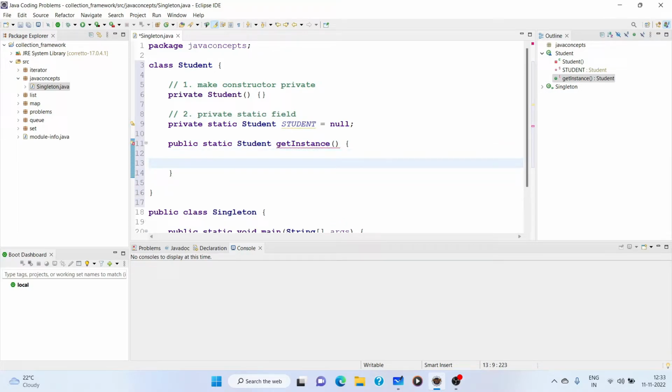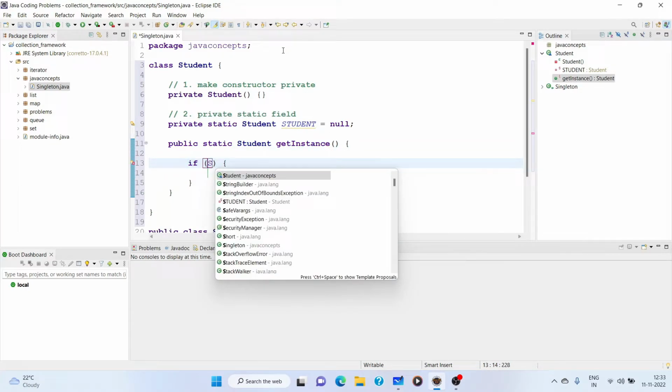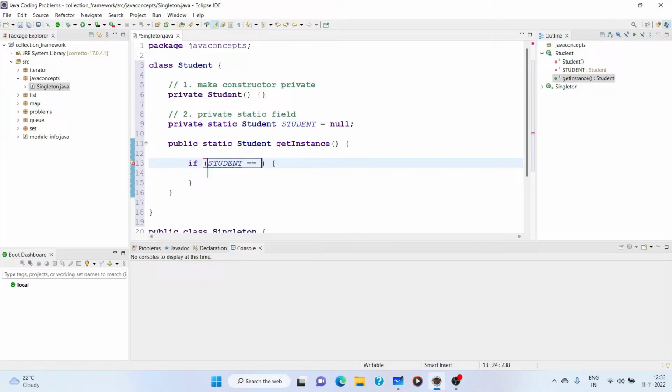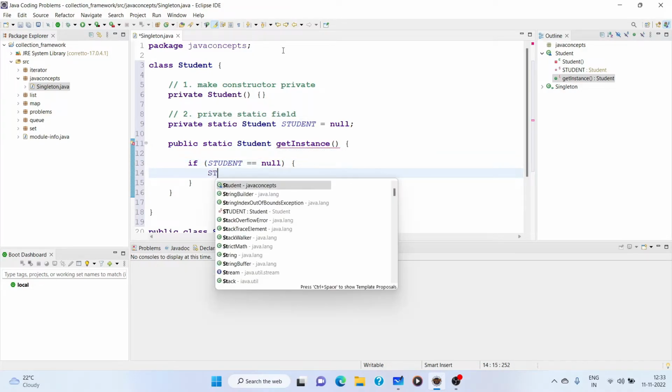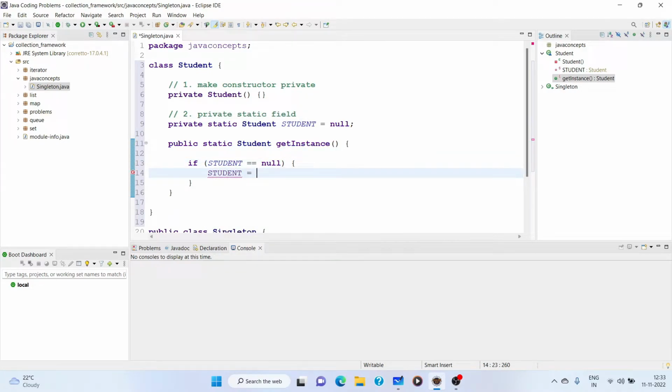Now here, what logic can we write so that we get only one object at a time and nobody is able to create multiple objects? What we say is, if the Student reference variable is equal to null, then it should point to an object of the class.